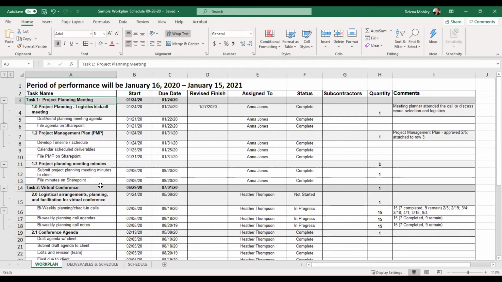It's really important to have an agenda to make sure that you stay on track. But the agenda is not a deliverable, so I don't have it marked here as a deliverable that can be counted.